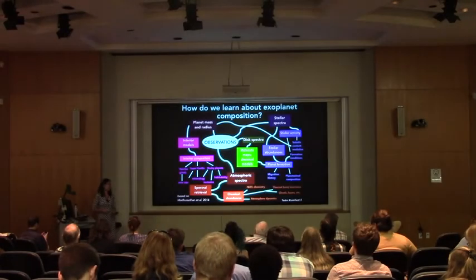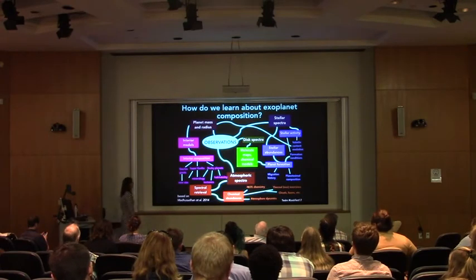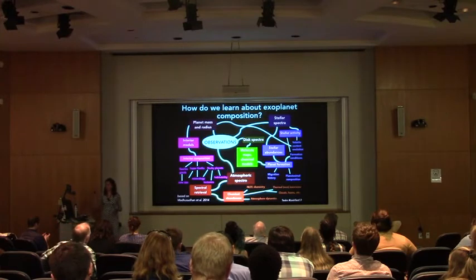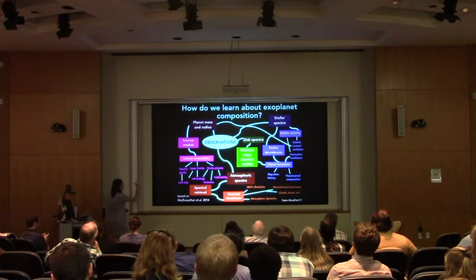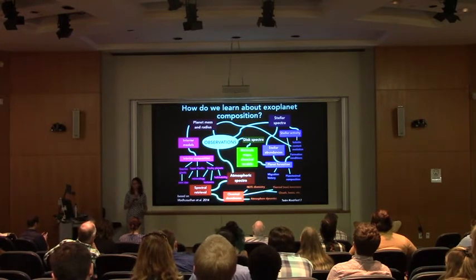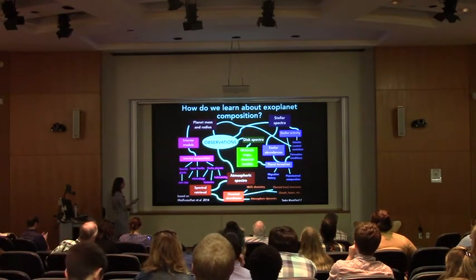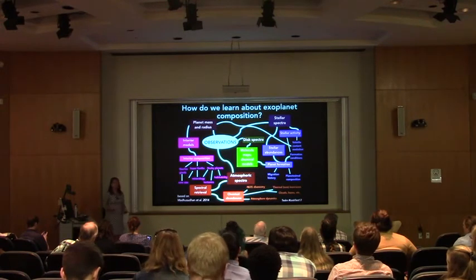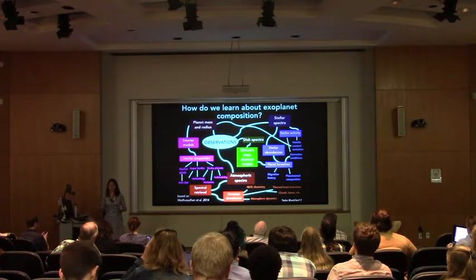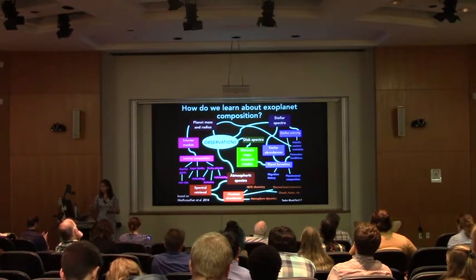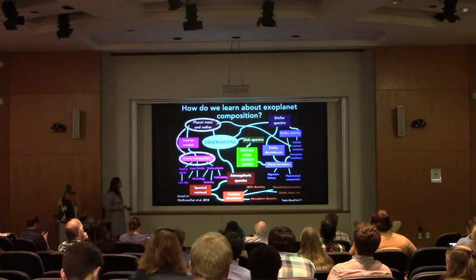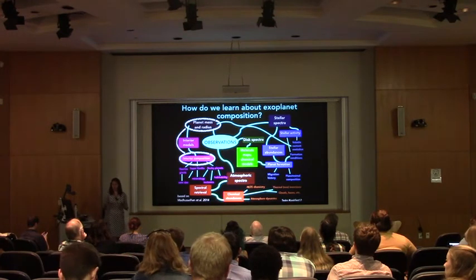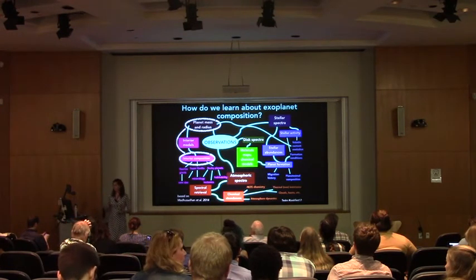I have a different version of this, which I feel like I have to update all the time and draw more lines in between. This is based on a review paper from 2014, but I've already had to add a lot in. This is focusing on the question of learning about exoplanet composition. You can see that I have the stellar abundance part over there, but first I wanted to quickly mention the most basic way that we learn about them. The most fundamental parameters, perhaps, are the planet mass and radius, which I showed on that first slide. These are directly connected to the density and then the bulk composition of the planets.